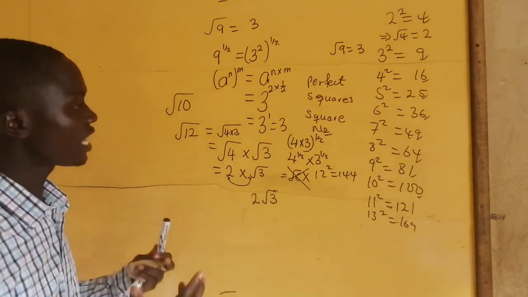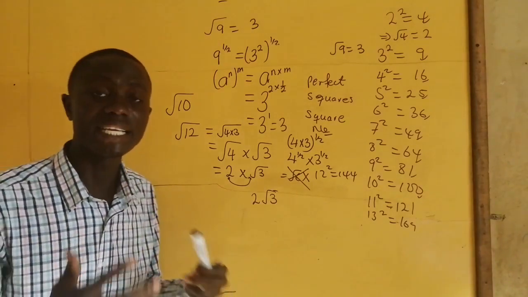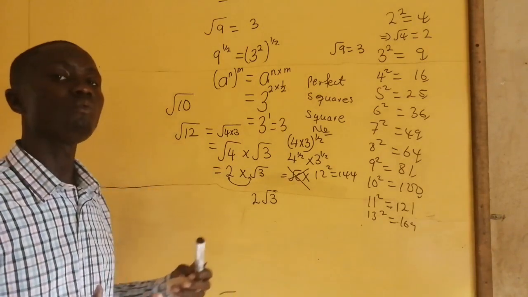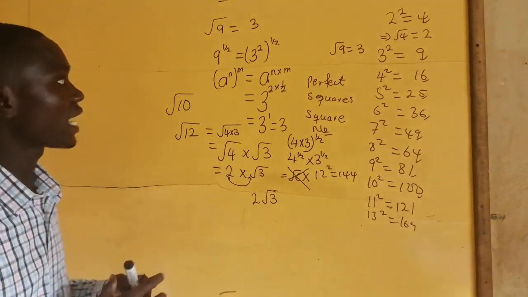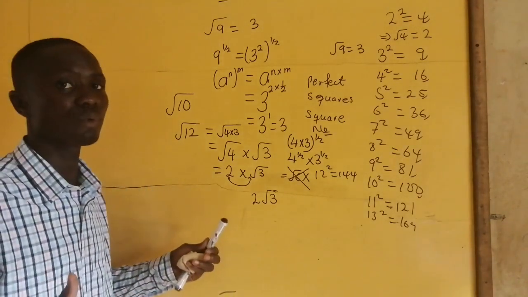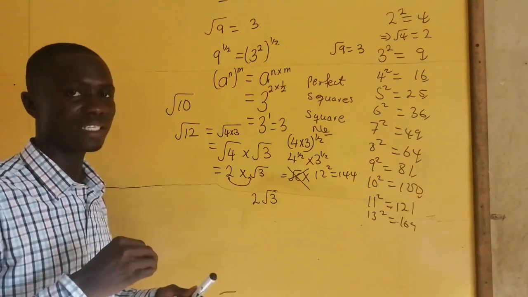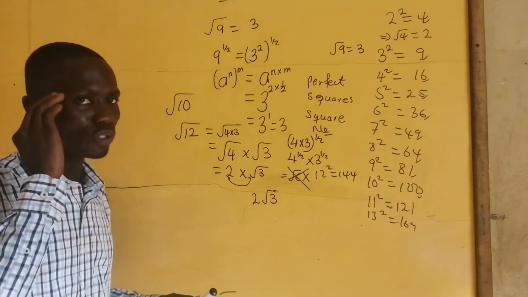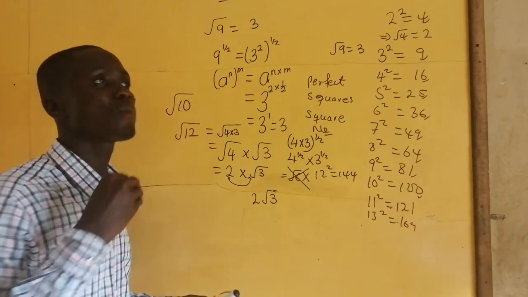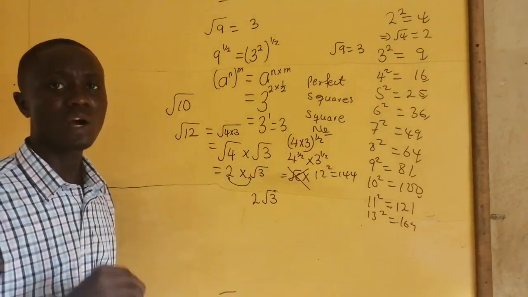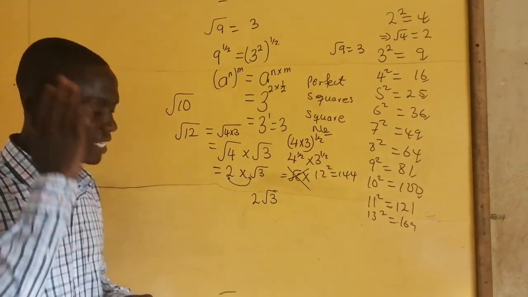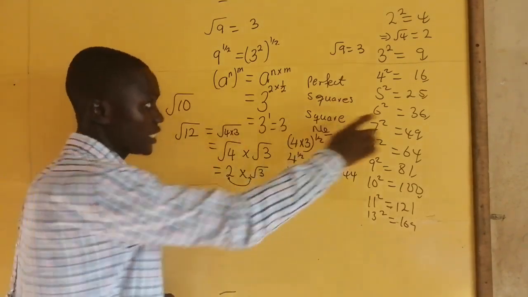So whenever we write a given number and we want to break it down, it is very simple. So in the comment section after this, leave something there. I'm going to think about a perfect square and then multiply it by a number which is not a perfect square. So let me think about, say, 25.